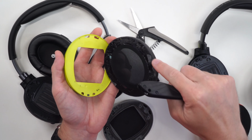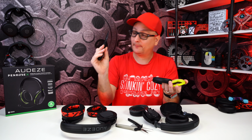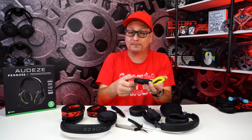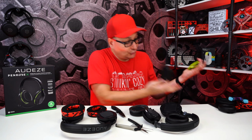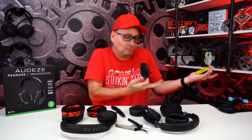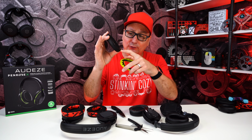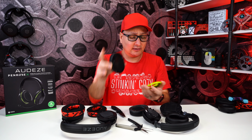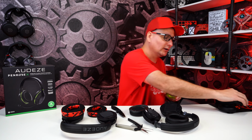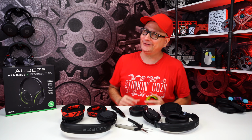You can see you still got a little bit of sticky residue right there. So why we did it this way, and I'm preaching here, use the dull side, not the sharp side, because you're just gonna slice your cushion open, and these are gonna be duds then. Sure, you can buy a replacement set of the stock ones, they're 30 bucks, not too bad, but hey, why not save 30 bucks if we can? So again, you can still use this. You're gonna get double-sided sticky tape, slap it right on there, put it right back down, and you can use them stock again. So again, the whole point to this is we don't want to ruin our stock product, but we want to use the new one here, right?